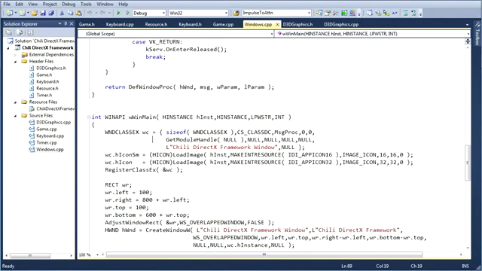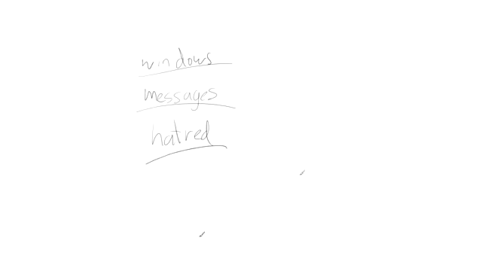So, the basic flow of a Windows program. We're going to limit our discussion to a Windows game application program. In the framework, the flow goes like this.